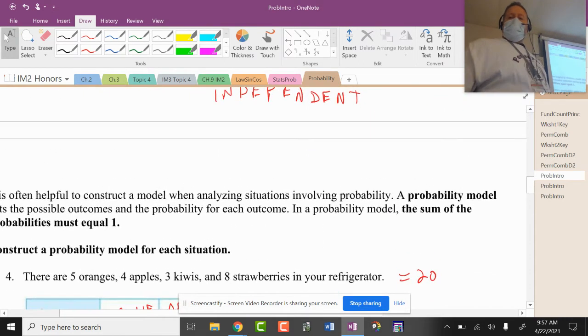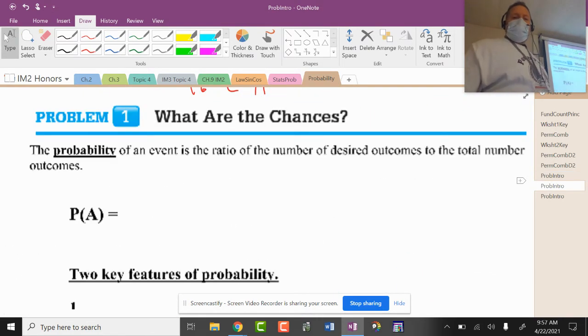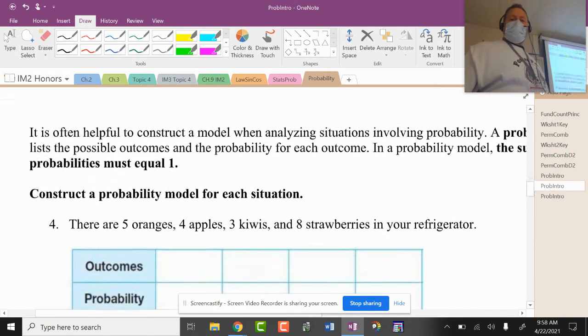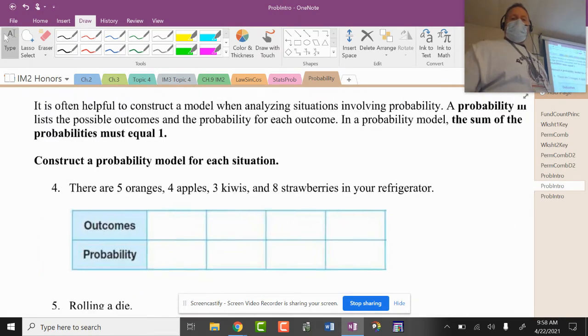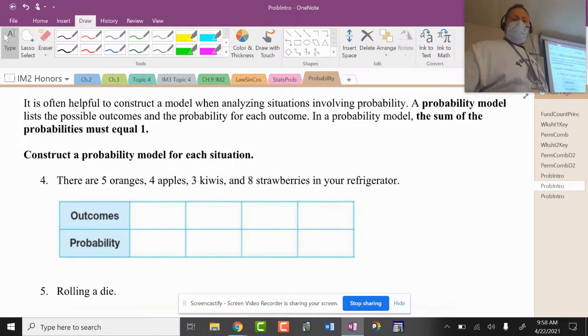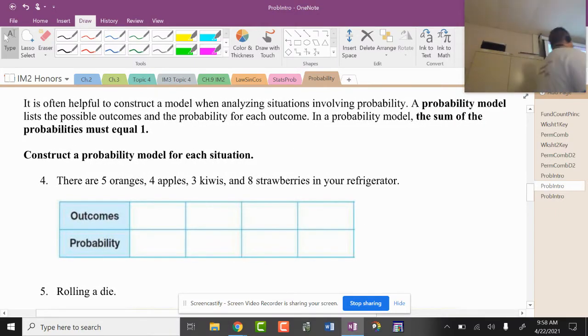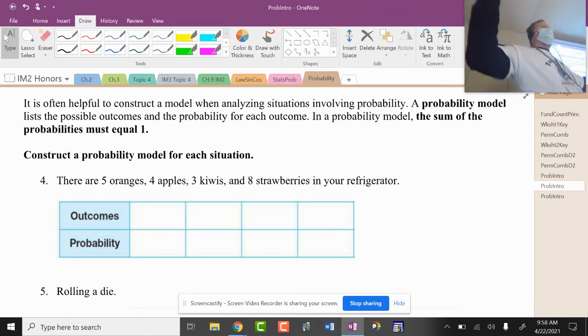Okay, now I'll stop being lazy and go to this page, and then we'll fill this out pretty easily. Sometimes it's good to do a probability model and see all the things and attributes that we talked about here. So we always get these fun probability questions. We've got all this fruit. Now reach in and grab a piece of fruit. What's the probability that you get...? As if we care, right?